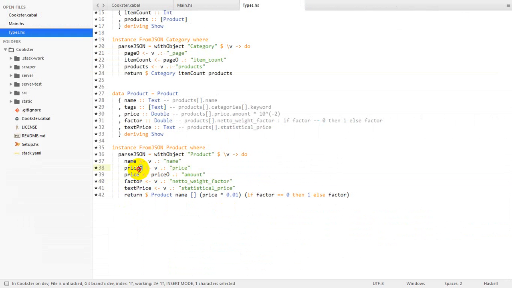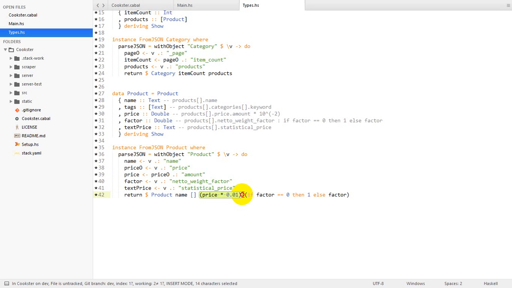I'm always marking these JSON objects with a big O at the end so that I can differentiate them from the price. And then I'm just returning a new product with the name and the list of tags. For now it's empty because it's a more deeply nested data type.